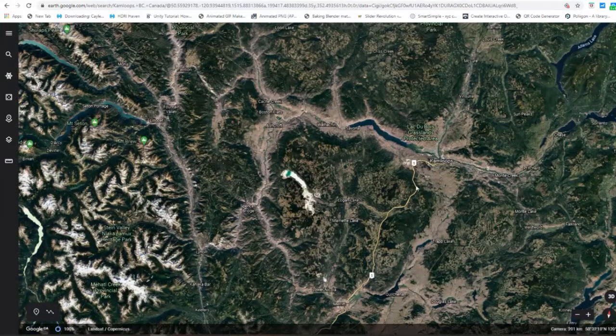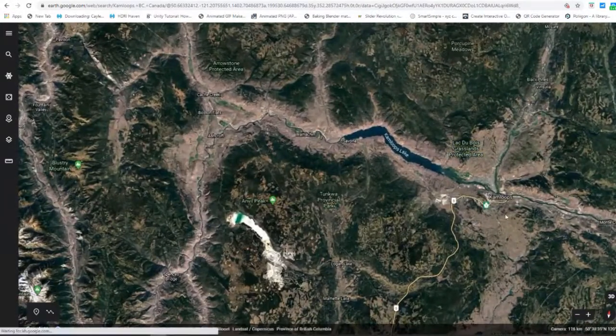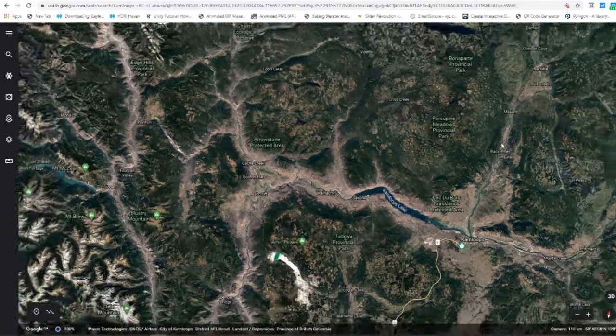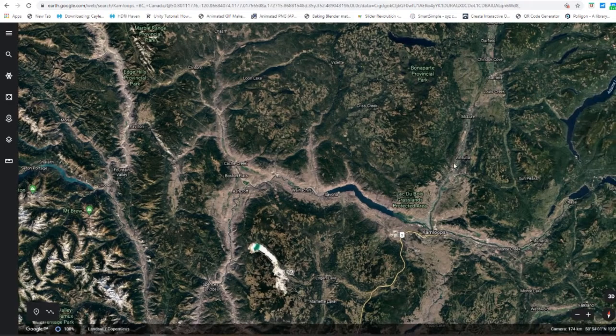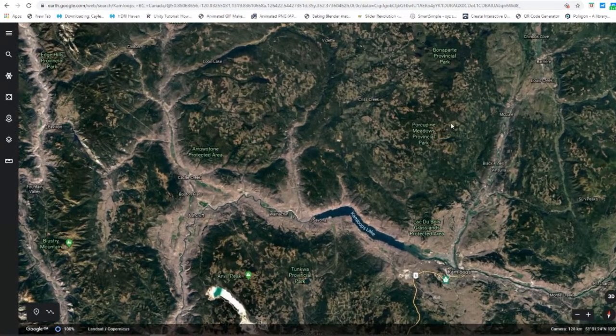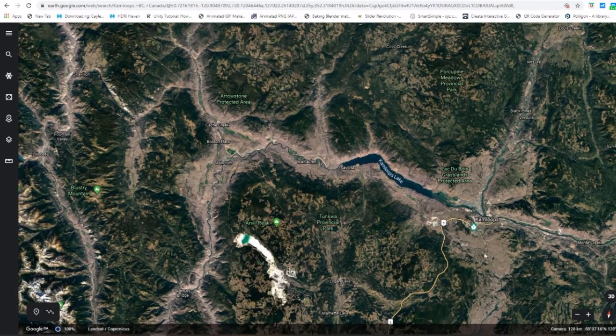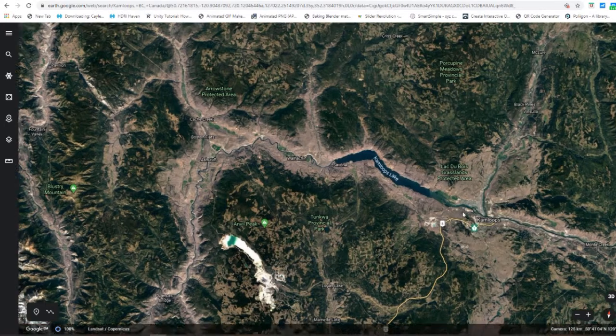So this is the area where I usually do some of my in-city flight, and as you see, I have a lot of space where I can go and do some more landscape and the mountains and things like that. The reason why I like Google Earth instead of Google Maps is because of this tool right here, the measuring tool. With this we can calculate distances.